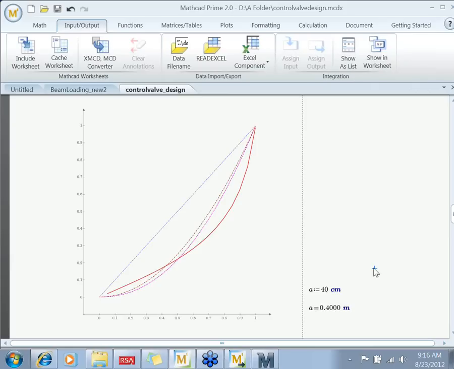So now when I go into Creo Parametric and configure the Mathcad analysis feature, it's automatically going to pull in A as 0.4 meters from Mathcad, and then I can associate it with a dimension in Creo. This is completely new, because in prior versions of Mathcad and Pro Engineer there were no assign input or assign output buttons. You would have to put custom tags on the Mathcad variables, and that was a very cumbersome, tedious, and not a clear process at all. So now you're assigning inputs and outputs.